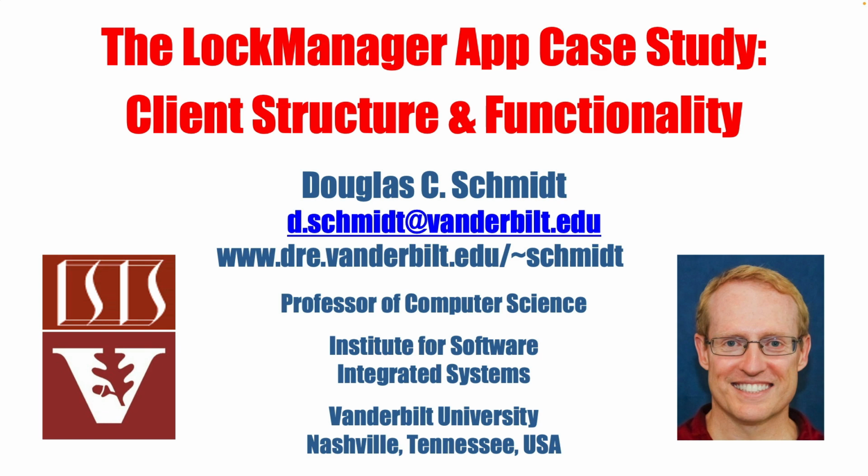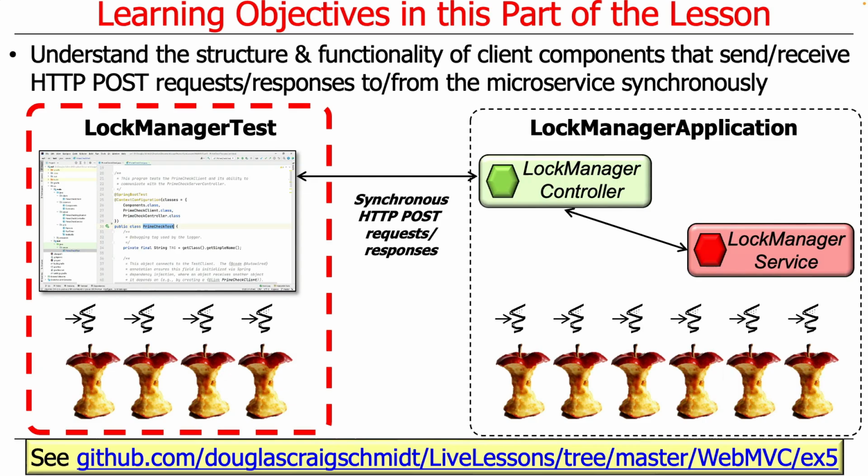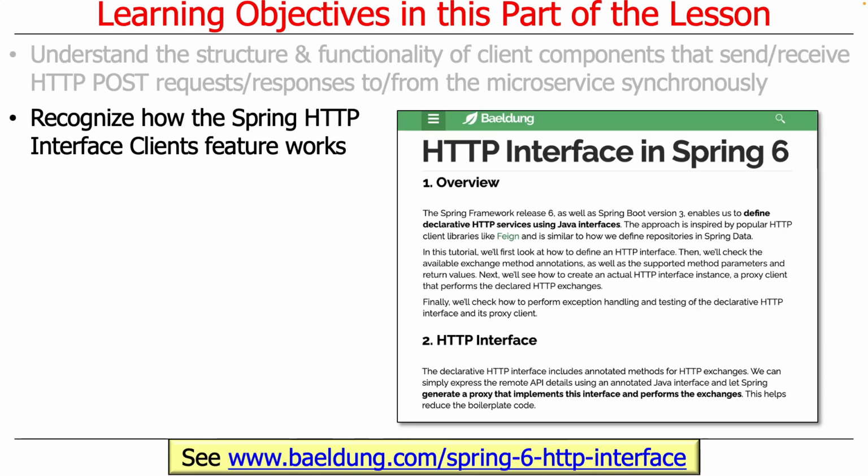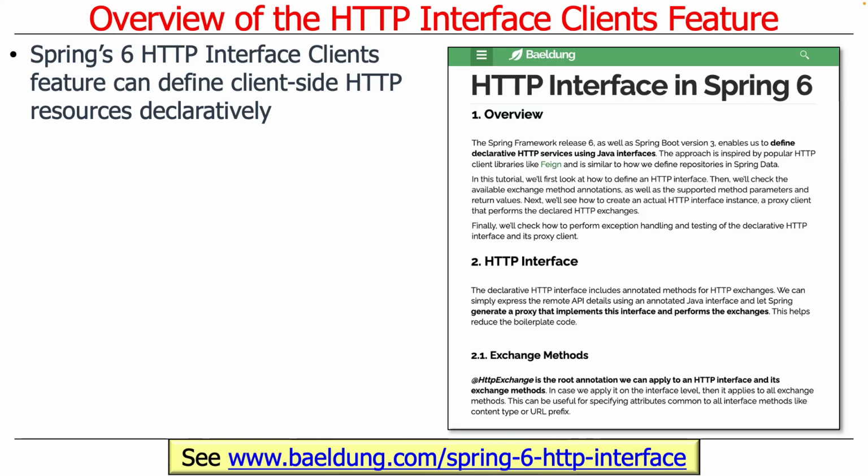Now that we've covered the server structure and functionality in quite a bit of detail, let's start talking about the client structure and functionality. And this will give us a chance to talk about a whole bunch of other interesting and cool new things that we haven't covered yet that will be relevant in upcoming programming assignments. In particular, we're going to talk about something called the Spring HTTP Interface Clients feature and show how that works. In fact, we're going to start with that because that's helpful to understand everything else.